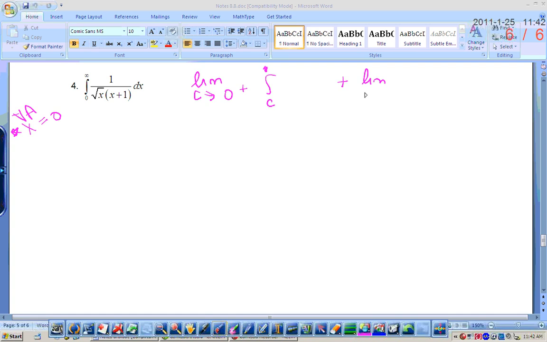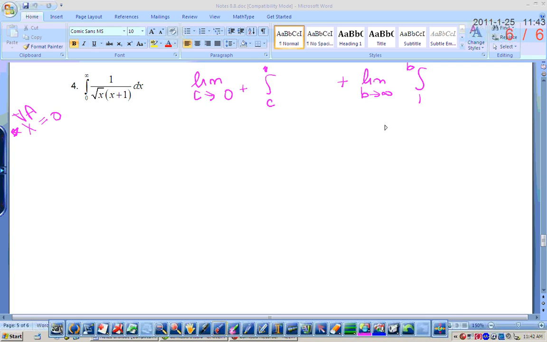The integral from 0 to infinity is the same thing as the integral from 0 to 1 plus the integral from 1 to infinity, or 0 to 203 plus 203 to infinity. But you have to think ahead that you're going to be plugging that number that you choose into an equation, so you don't really want to pick a horrible number. Plus the limit as b approaches infinity from 1 to b.